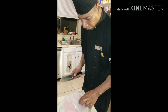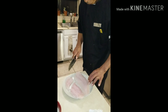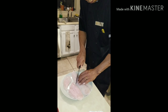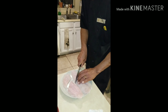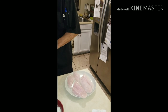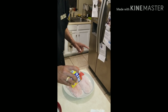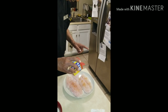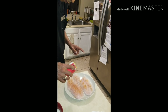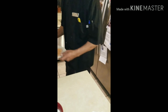Then you have your flounder. You cut the tail off at an angle. Just the tail off. That's going to be the piece that's going to cover the shrimp. Lightly seasoned, a little Old Bay, very lightly. A little Cajun. We wanted a little light spicy. Next thing you do, you put it on the sheet pan.